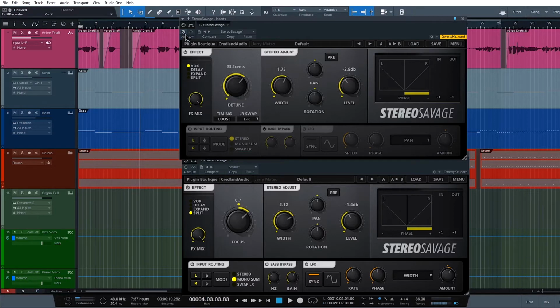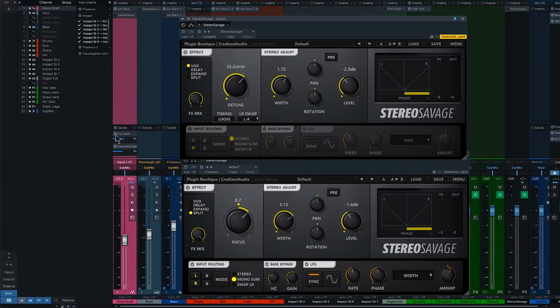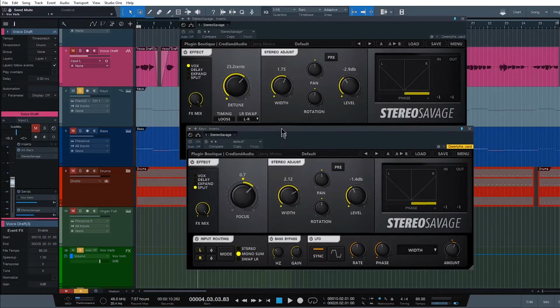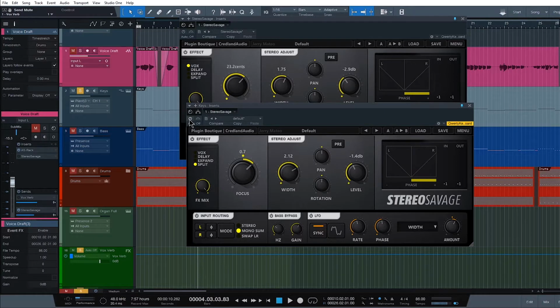Now let's start off by turning them both off and seeing how it sounds. So we're going to bypass this vocal reverb that I have set up just to listen to it one more time to make sure we see what it sounds like without any processing. Cool. So now we're going to go onto the keyboard first of all, and we'll use the StereoSavage that's on the keyboard. Let's set this to default, but before we do that, I want to show you what type of sound we're going to achieve. So we'll play it, turn it on. Cool. So we'll go to default, and let's start off just from the beginning.